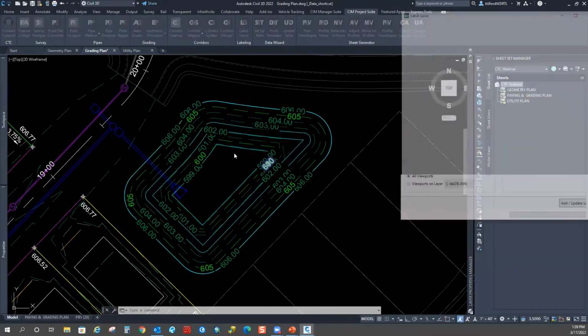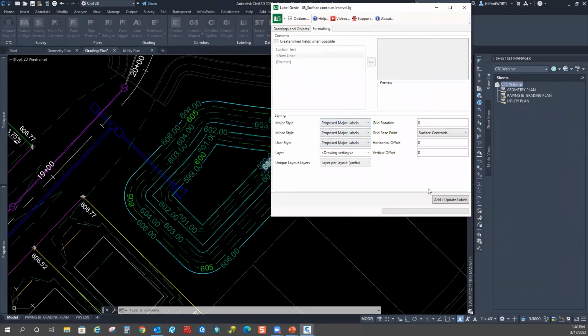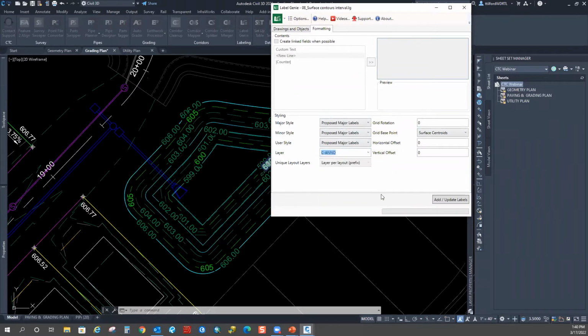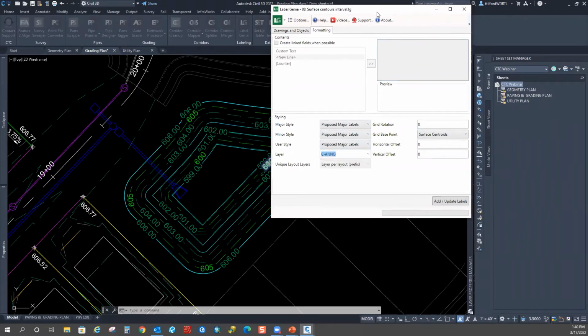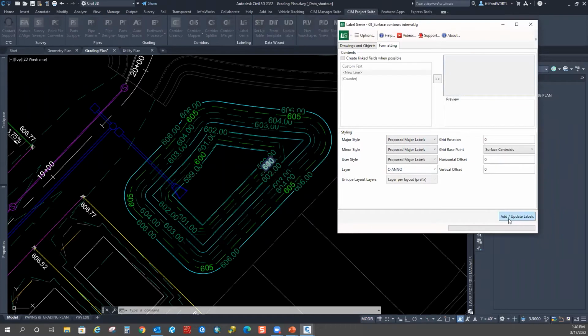So I didn't like those minor ones. I must have cleaned that one up. Let's run this again. Surface contours, and we'll load. And it remembers what I set, and it didn't mess up all these that I had working for me before. I did have this on another layer. Let's put this on Sienna, right? And then look what it means here. It's add and update labels, right? So we're just going to hit add, and it's going to delete them and bring in some new ones.